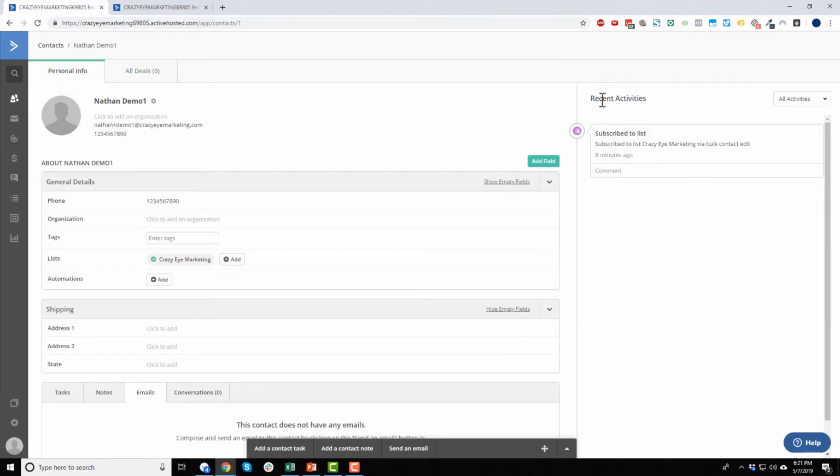And then over here on the right hand side, we have recent activities. So right here we have a running list of what the individual has done. Have they opened an email, clicked on an email, done whatever, right? So we can kind of see how active this individual is. We could also filter their activities based off of emails, notes, sites, and event tracking, automations, campaign activity, etc. So that's how you go ahead and can edit individual subscribers as well as bulk subscribers as well as add subscribers, and that's pretty much it for this video.